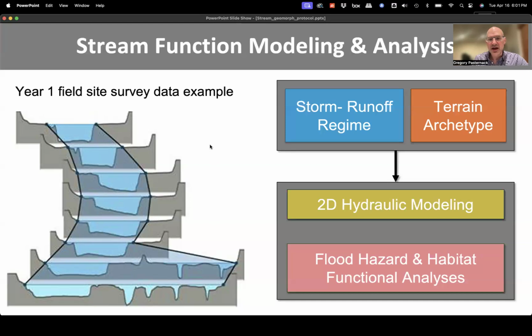In year two, we'll be doing full digital elevation model surveys, and those surveys will go into this other procedure on the right. Now, it is possible that the year one data can also be used in these surveys because of other research that my lab group and Professor Belize Lane's lab group at Utah State University has been doing.